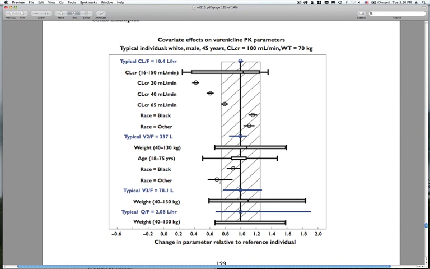versus looking at this other effect here, race other. Race other, well, we haven't got the same precision here. There's probably not as many individuals in that category, so the precision is less, a broader interval, where the point estimate lands outside, but there's a good proportion of this interval that lies within the region that's defined as not clinically important. So what happens here is we have an effect that spans both the potentially clinically important side and the not clinically important side. In that case, there's insufficient information to rule it out. We don't have a precise enough estimate.